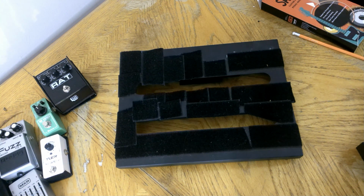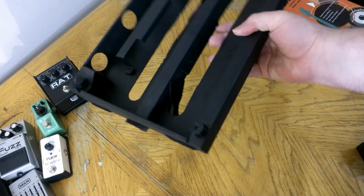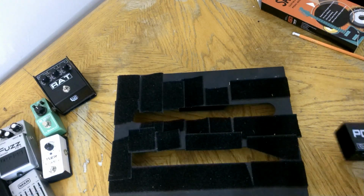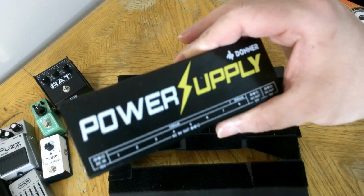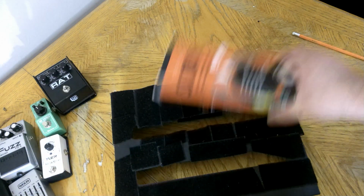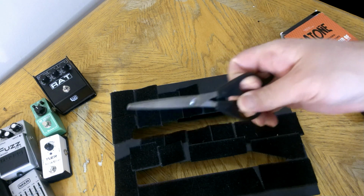Hi, and in this video, I'm going to show you how to put the power supply into the pedal board. So first, we need a power supply. This is the power supply that I'm using, and this is the pedal board that I'm using. We already have the Velcro, and we are also going to need a pair of scissors.